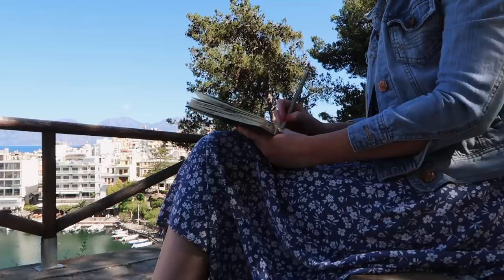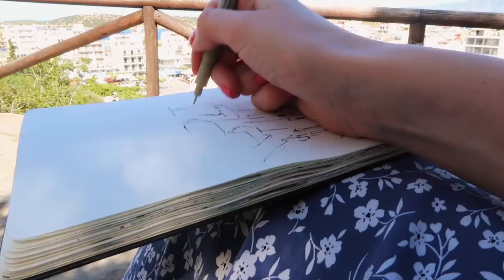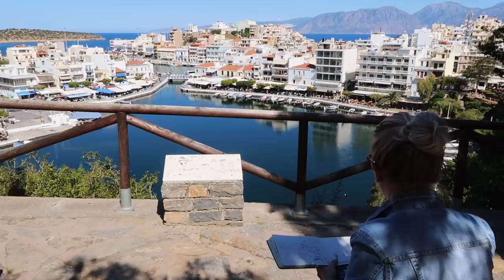But first I used a fine liner to really sort of get the bones of the drawing. And it's one of those pens that doesn't run with water, so I knew that it wasn't going to go all blurry as soon as I added paint.